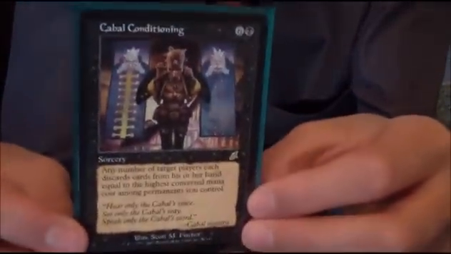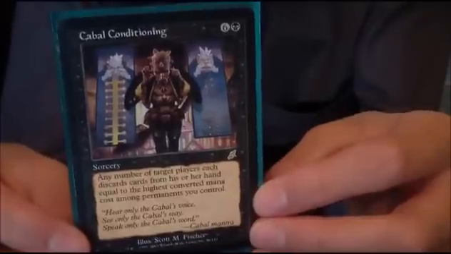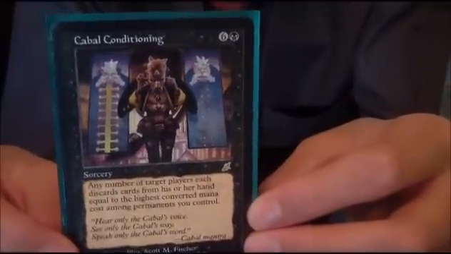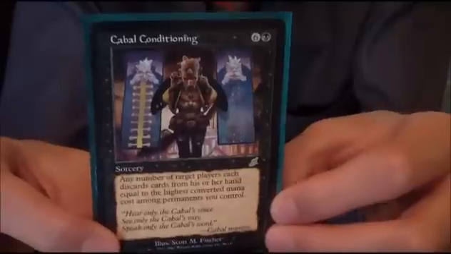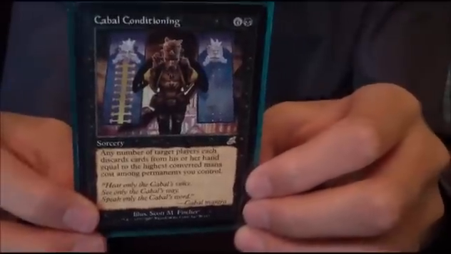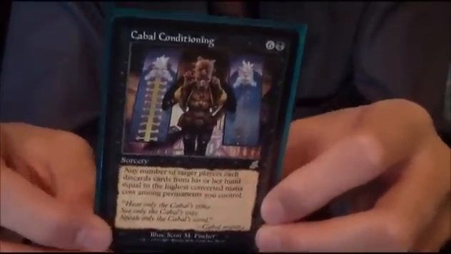Next up, we have Cabal Conditioning, which is another great card in multiplayer. It does cost 7 mana. It's very mana intensive to play. But it's any number of target players. Each discards cards from their hand equal to the highest CMC among permanents you control. So in multiplayer, it's especially good. Even if the highest CMC permanent you have is Wrexial, or maybe Spellweaver Helix, it's just incredible, forcing each opponent to discard a ton of cards. 7 mana is costly, but very effective.